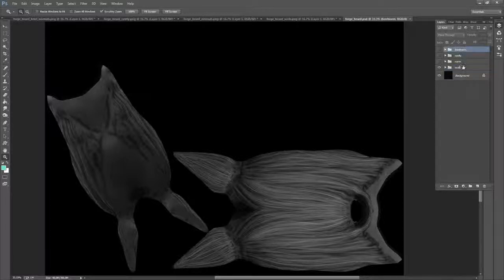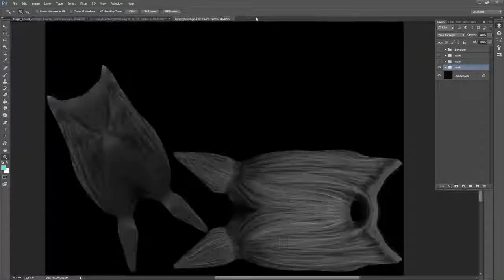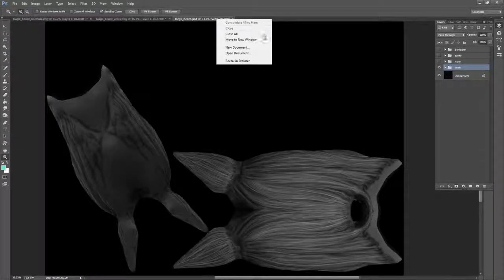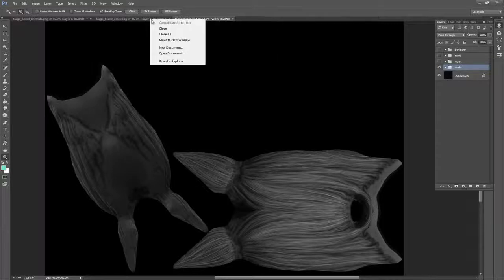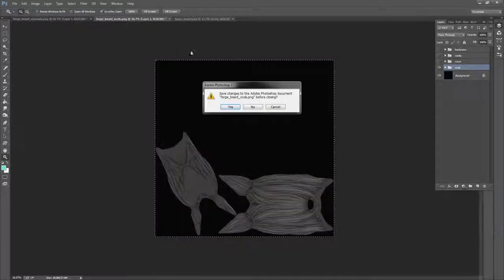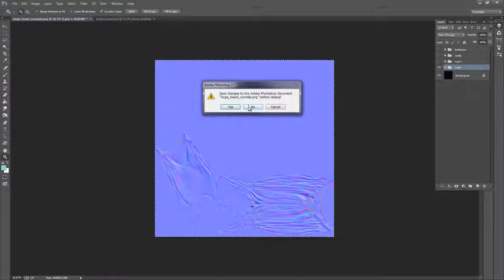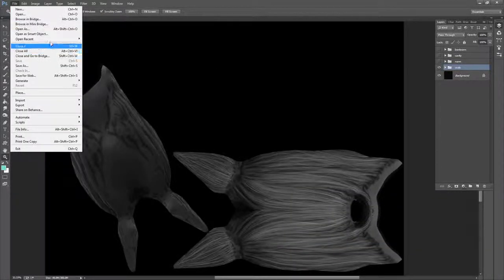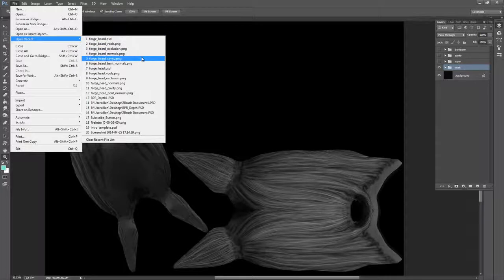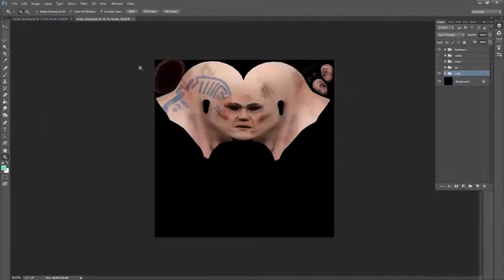So what I want to do now is just check what I was doing with the head. Let's just go ahead and close these down. Okay, so let's open up the head again. So we've got Forge Head PSD.